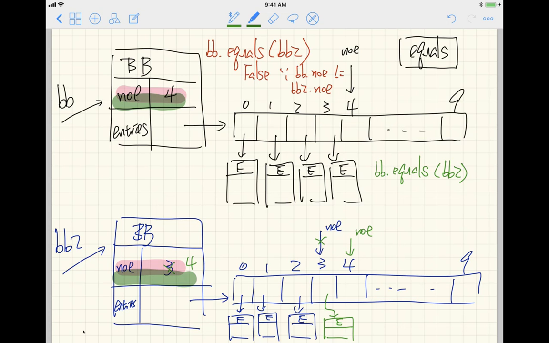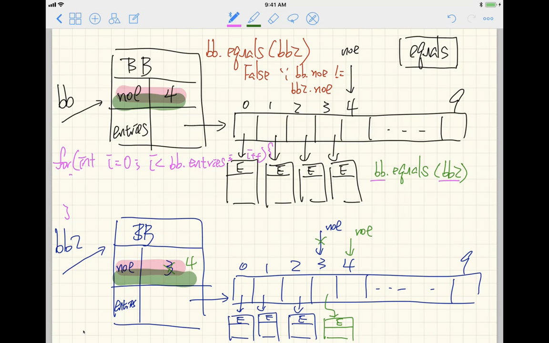So basically, this is the idea. Since now we know that both birthday books have the same number of entries, we can run a loop like this. We can say for integer i = 0, i less than, so either you can say BB.entries or BB2.entries, doesn't matter because they are equal. And then i plus plus. Okay, now what should we do over here, right? So now let's say we are in the context of, so this is the context object, BB, and this is the argument object, right?